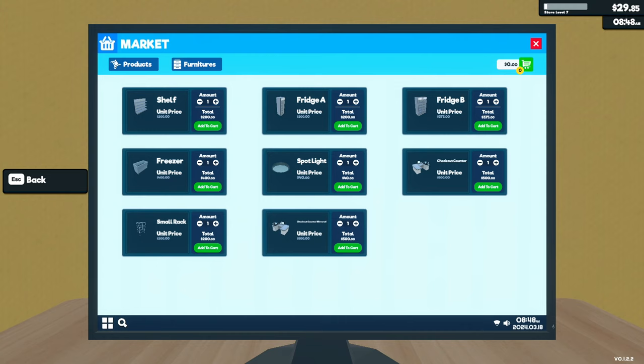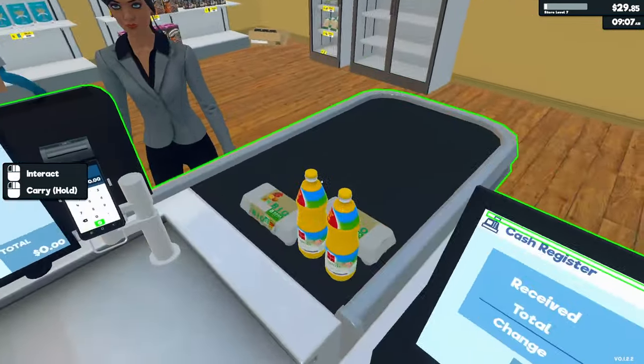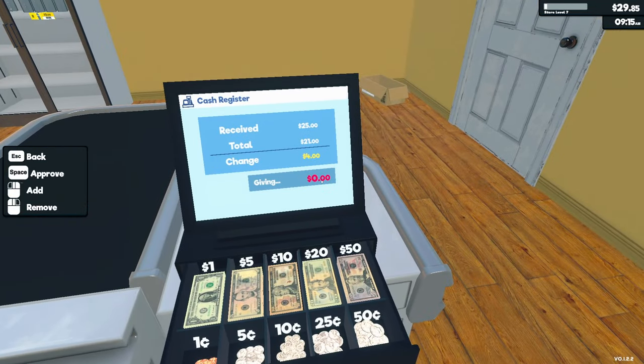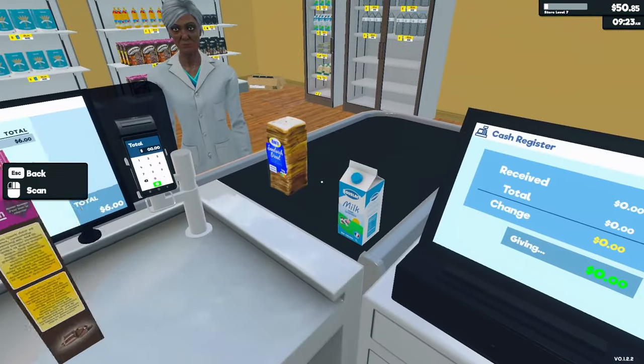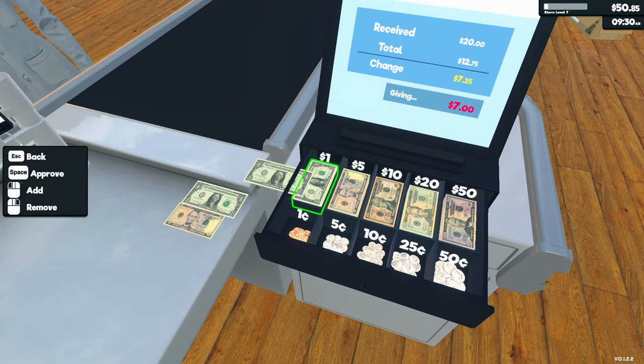Also, what's the difference in these fucking checkout counters? Is it just two? Like, I'm confused. It says mirrored, so. $4. $10.